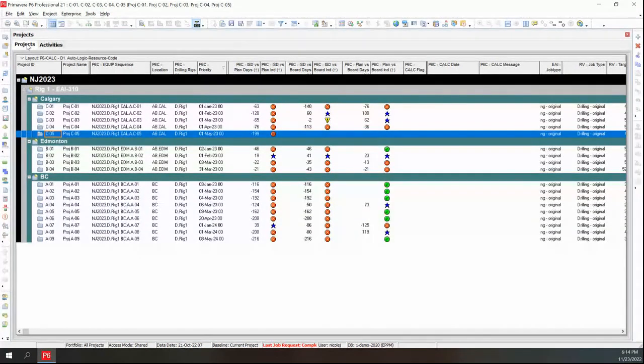And I'm going to use a subset of projects. Now, this example is a drilling example, but it doesn't have to be limited to a drilling example. So it could be a major piece of equipment like a crane that you're trying to monitor and manage. In this example, it's drilling rigs that we're trying to manage.